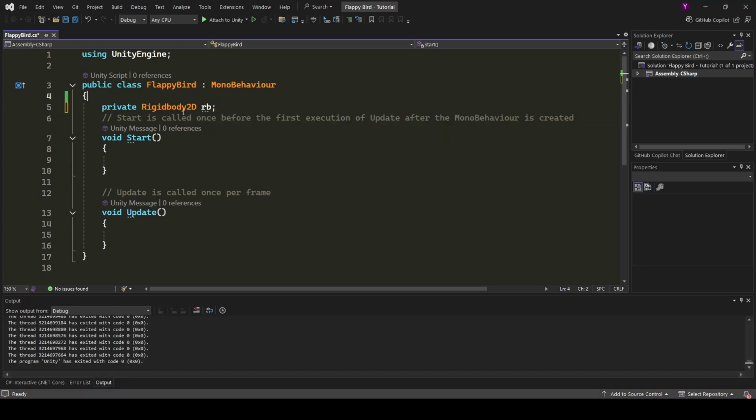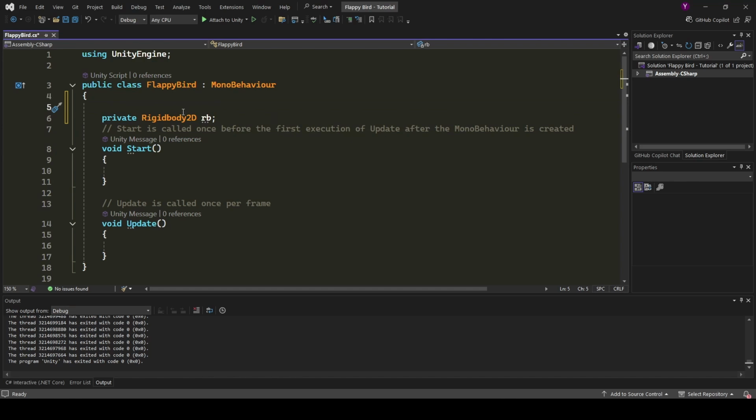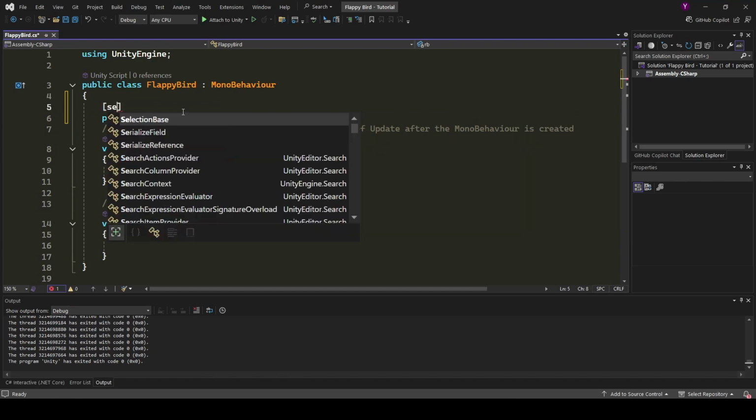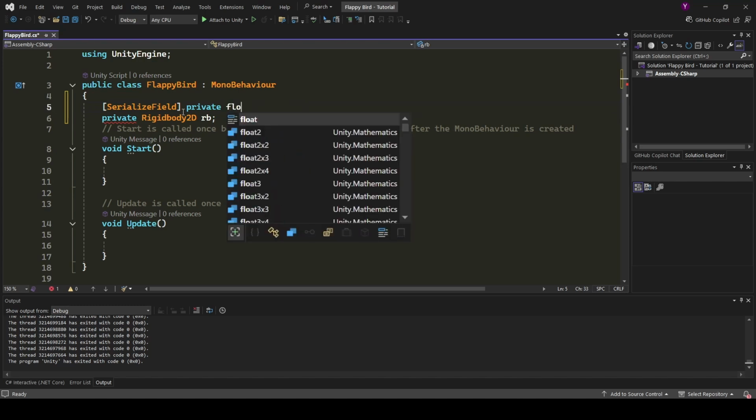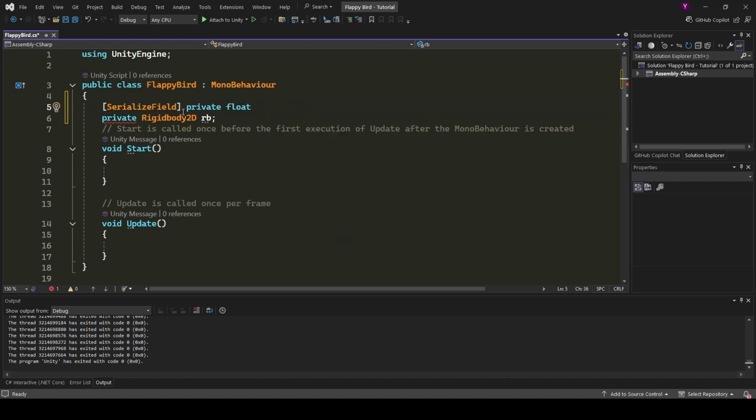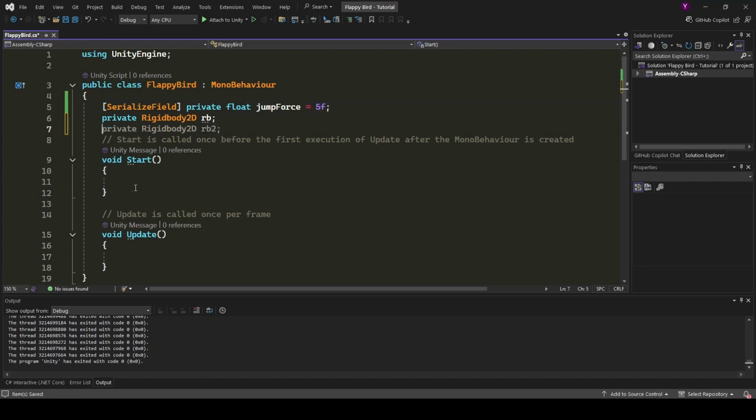Okay, we will take a serialized field private float, so it's basically a decimal number. Let's call it jumpForce. Let's make it 5 as default, I think. Yeah, and I think that's it for now.